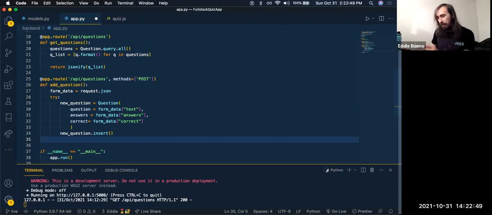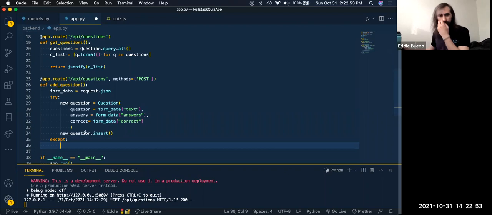All right. And then here, we're just going to do an except. And in this case, this is where you would do some sort of error message. I might actually do the error messages later on, but we'll see. But for right now, we're just going to return "something went wrong," just temporarily for now.